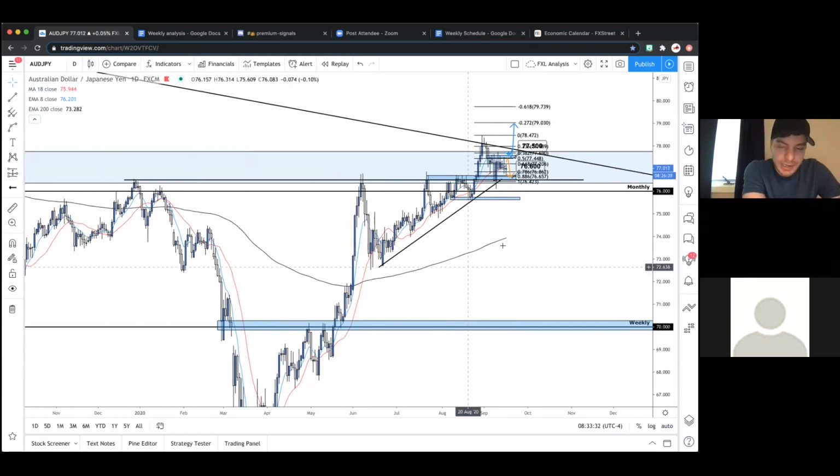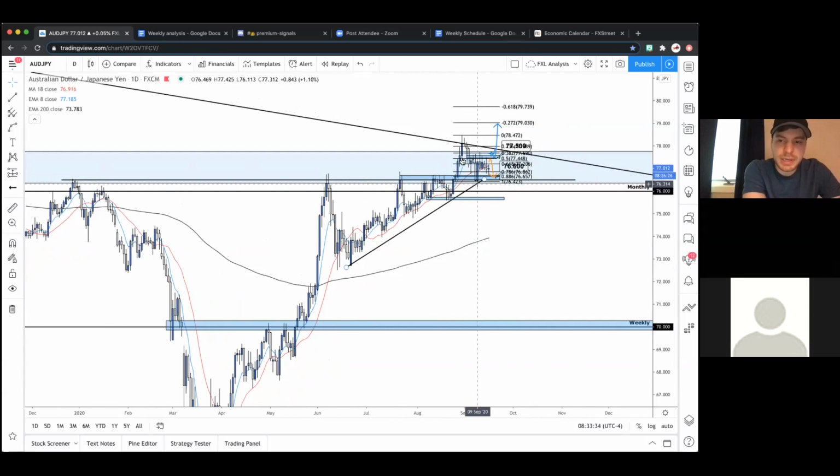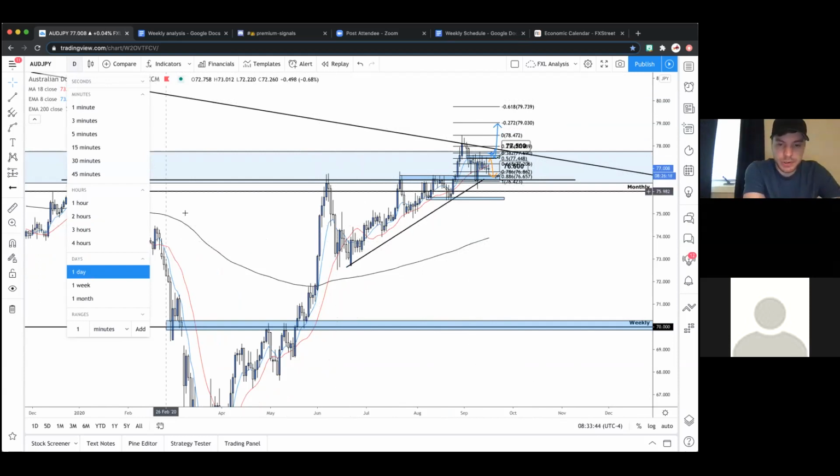All right, it's looking like it now, but we really need to see more conviction. We want to get outside of this descending channel. We really want to get this break and retest in play here. And then we could say, again, daily time frame has transitioned from a bearish trend to a bullish trend.